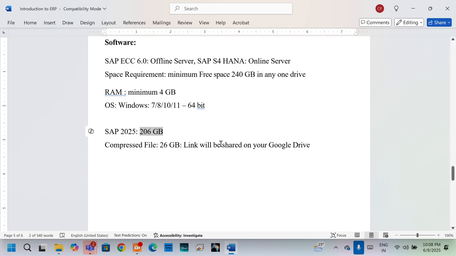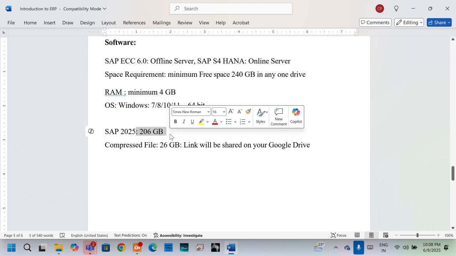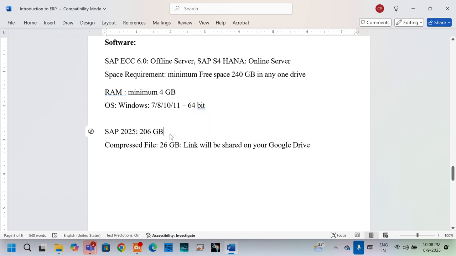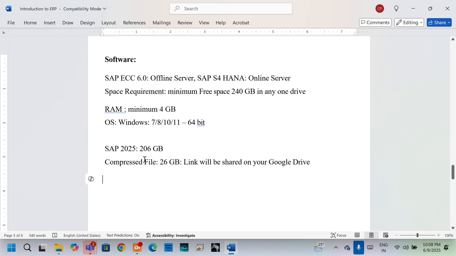But the thing is, everyone has to download that 26 GB file. That is mandatory. After this, I can help you, guys. Sometimes it happens that when I share the link, it might download at one time or two times. Sometimes it gets stuck at 10 GB, 12 GB, 15 GB. So don't worry, just re-download it once again, and once it is downloaded, I can help you get the software installed. In the next class I'll be telling you how to install the software step by step. Now it is not required because it is already too late, but I'll be guiding you all in that case, guys. Okay, so this is related to the software part.